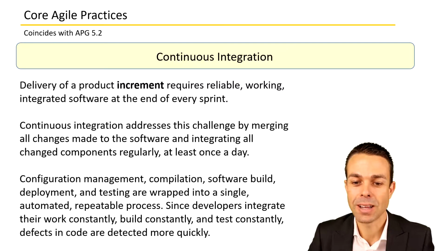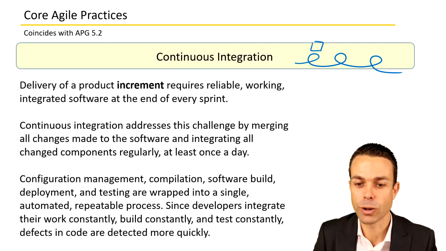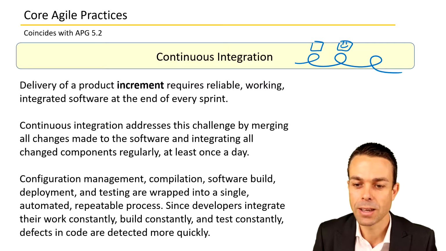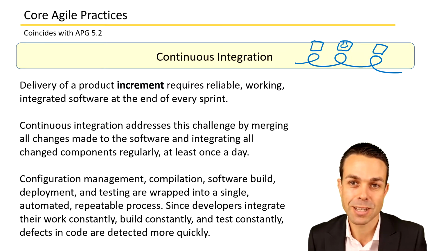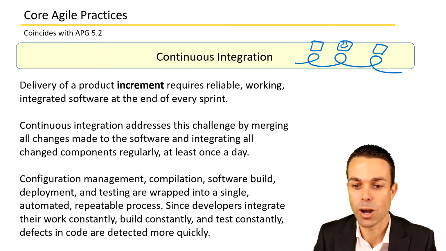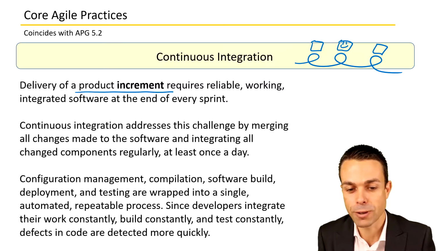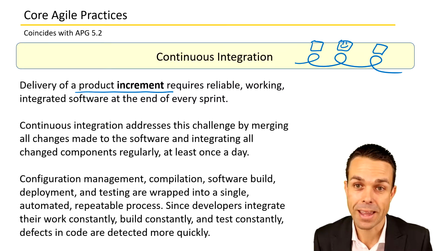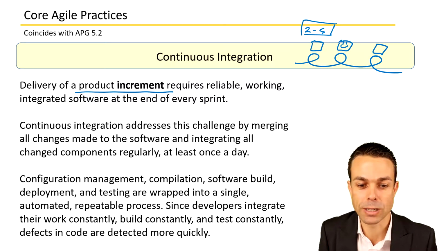As we've seen, Agile is the combination of an iterative approach, where we're iterating and improving on our product, and also an incremental approach, where we're delivering something usually at the end of those iterations. So we're delivering something that a customer can see, feel and touch, just to check whether we're on the right track or not, that the requirements are being met. So delivery of a product increment or a feature that is usable requires reliable, working and integrated software at the end of each of these sprints of between 2 to 4 weeks, usually closer to 2 weeks.